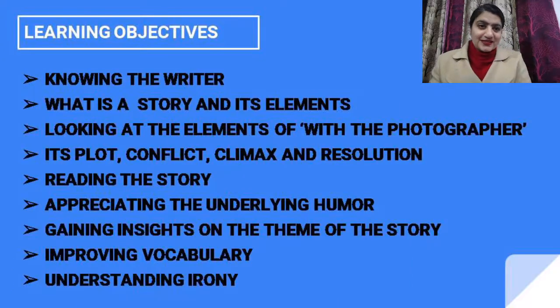So the learning objectives of this session are: you'll be told about Stephen Leacock. We'll know who the writer is, and we'll also talk about what a story means and what its key elements are. We shall look at the elements of the short story With the Photographer. We shall look at its plot, conflict, climax, and resolution. We shall be reading the story together, and we shall also try to appreciate the hidden humor, the underlying humor in the story. And I will help you to gain some insights on the theme, and meanwhile, it will also enhance your vocabulary. And you shall also be told about irony, the use of irony in the story by Stephen Leacock.